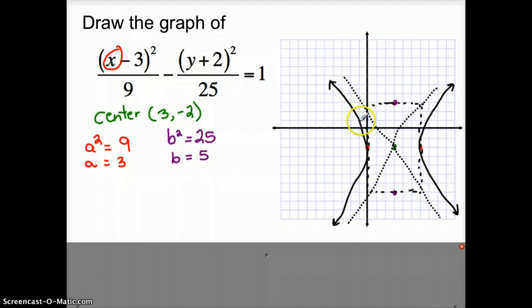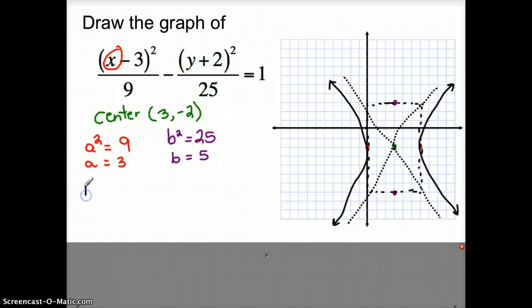Okay. If you wanted, you could actually plot a couple more points, maybe find x-intercepts. We actually already have the y-intercept because it ended up being my vertex here. Okay, but if you want a little more exact graph, you could plot some points, right? Just think about what the domain is going to be. Your domain is, you have to put numbers in from -infinity to 0. You can't put anything in from 0 to 1, 2, 3, 4, 5, 6. Well, you can put 6 in, but anything between 0 and 6 you can't use because there's no graph there. Okay, so then you could put numbers in bigger than 6.